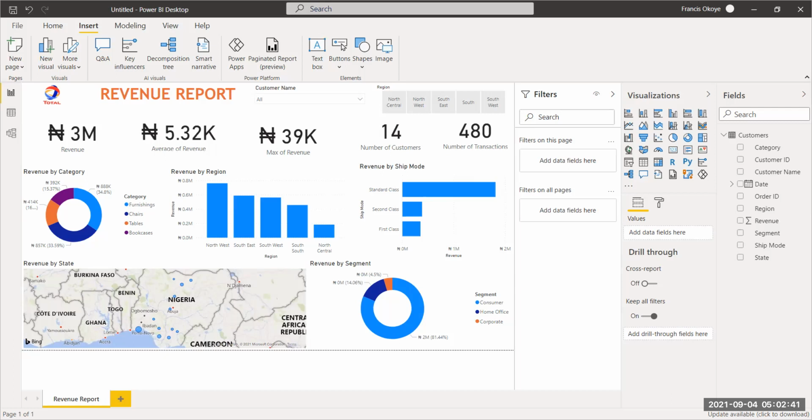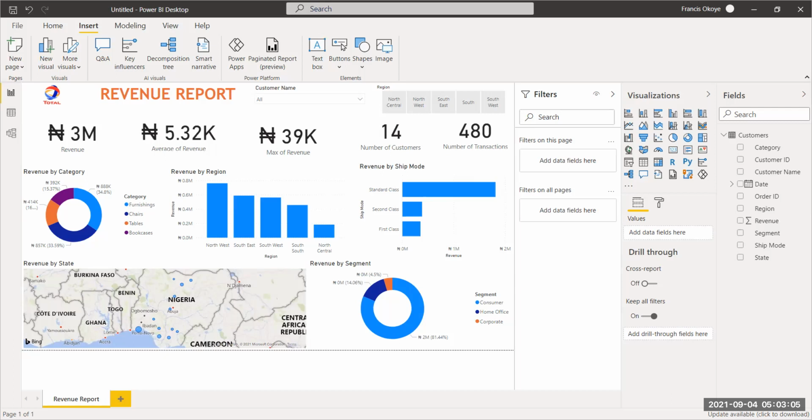Then look for data. Let me see where it's called data one.